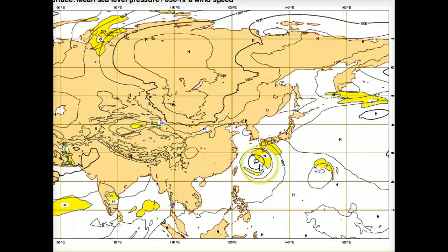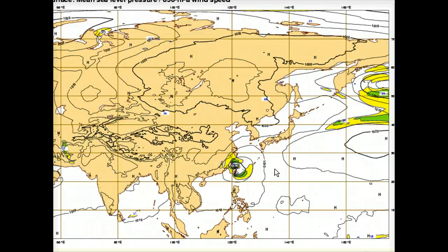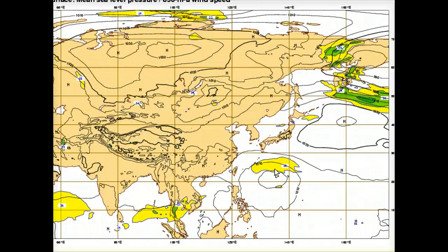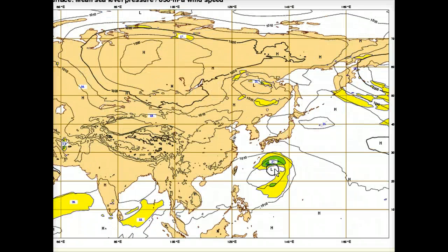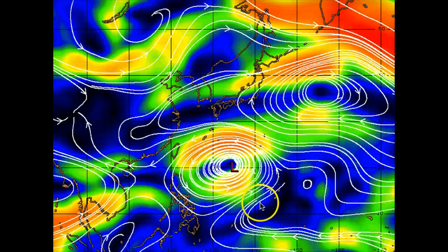It does, or is expected to make a landfall over Okinawa according to this European model. My thoughts on this though are slightly different. I do think it is going to steer just south of Okinawa. That is my personal thoughts on it though, and not an official forecast. But I'll explain why I do have the slight difference in thinking here.